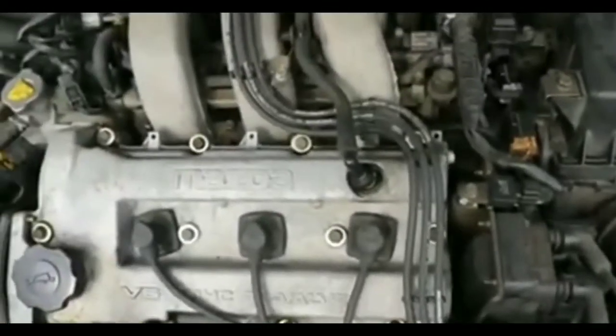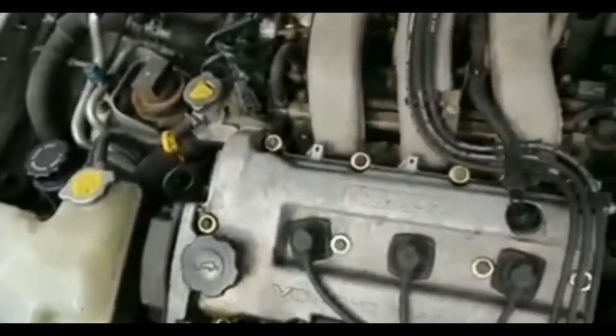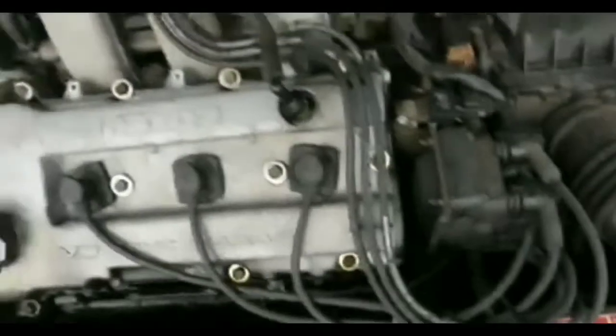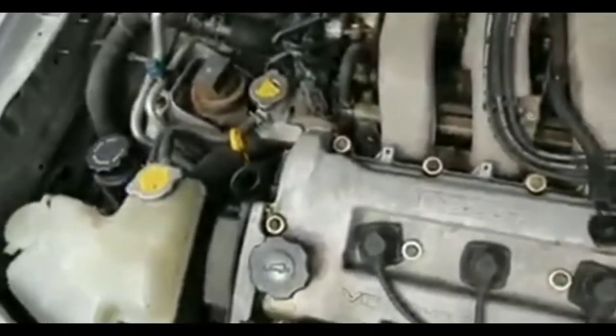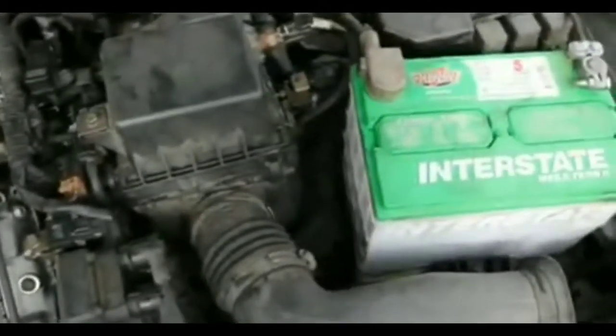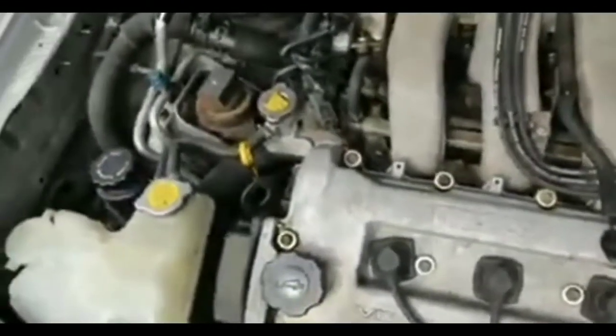I had done a lot of tests on this issue. AAA took about an hour and a half to get to me. It kind of sucks that I wasted time, but got it towed to my house. I was able to get a long crowbar, bumped the starter, and funny enough, it did start up.